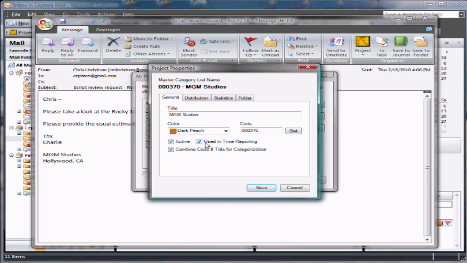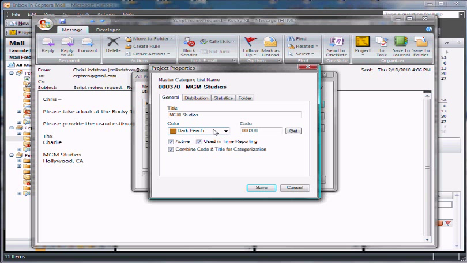Now that sounded pretty confusing, so let's explain it via an example. For example, a document management system would be needed to facilitate the review of client scripts. If you're charged with managing that system, any work you do would be applicable to all the studio projects. Rather than attempt to split your time reporting across 3, 4, or more projects, you may want to create a document management project and distribute the time to the active studio projects. In that way, your managed time can be billed equally back to the customer-facing projects that are reported to accounting.